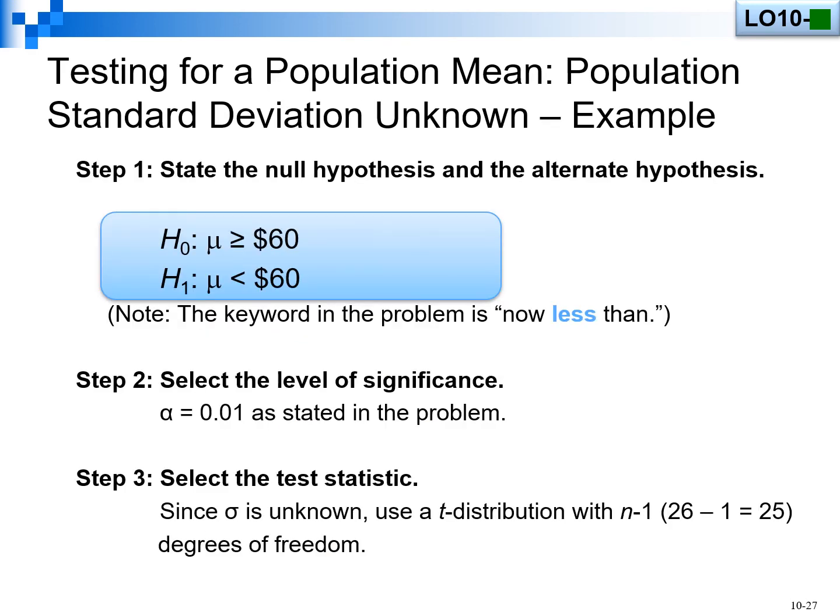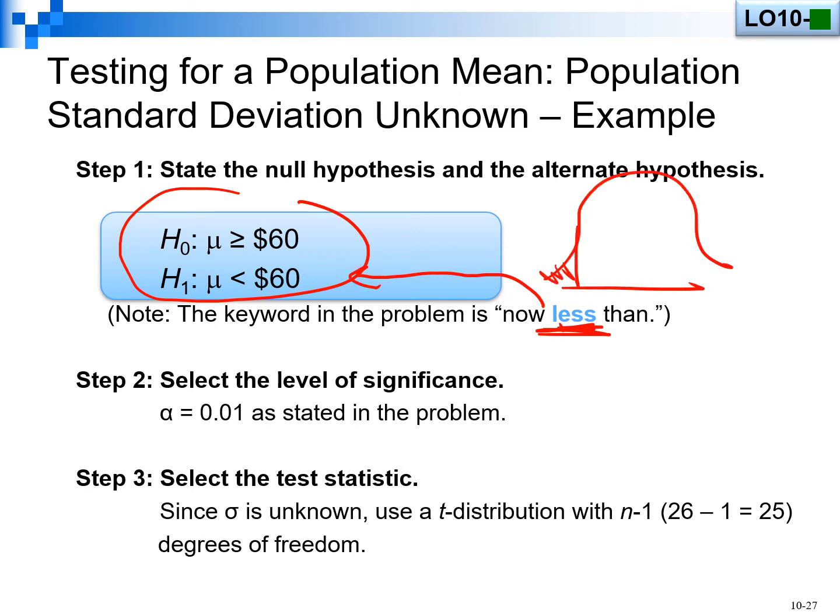And so to set up your null and alternate hypothesis, notice here's our setup, and the keyword was less than, so you want your alternate to be less than. These are typically referred to as a lower tail test. We've got the alpha level, so this area up here is going to be 0.01. So now you simply have to get a value here to help you come up with your rejection rule. And what you're going to need here is alpha and your degrees of freedom, which in this case is going to be 25. You take this and the alpha level, you go to your t-distribution table, and that's going to give you your critical t-value.